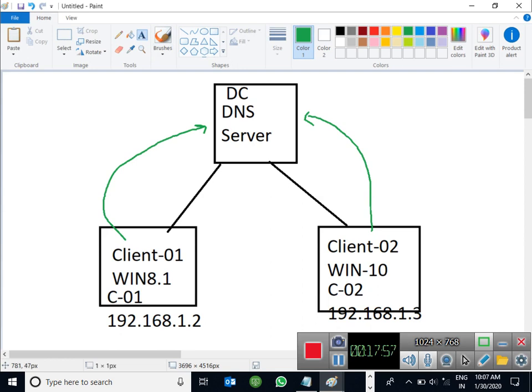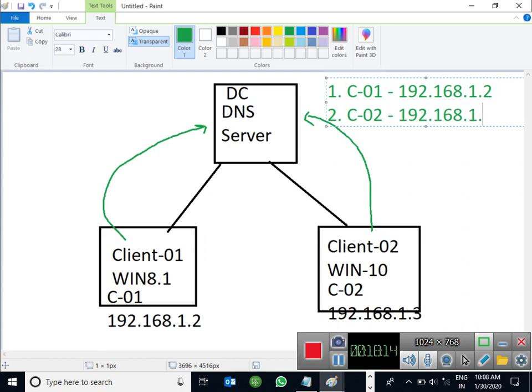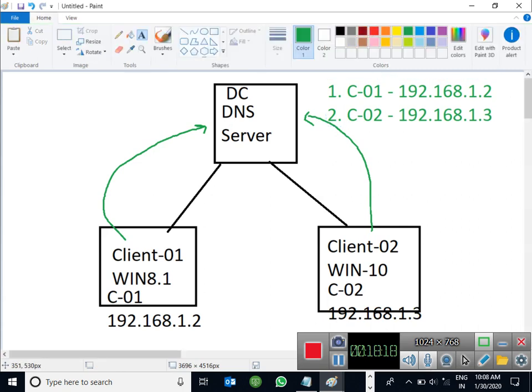For machine 1, the record is C-01 corresponding to its IP address 192.168.1.2, and the second is client-02 with the IP address 192.168.1.3. Understood?